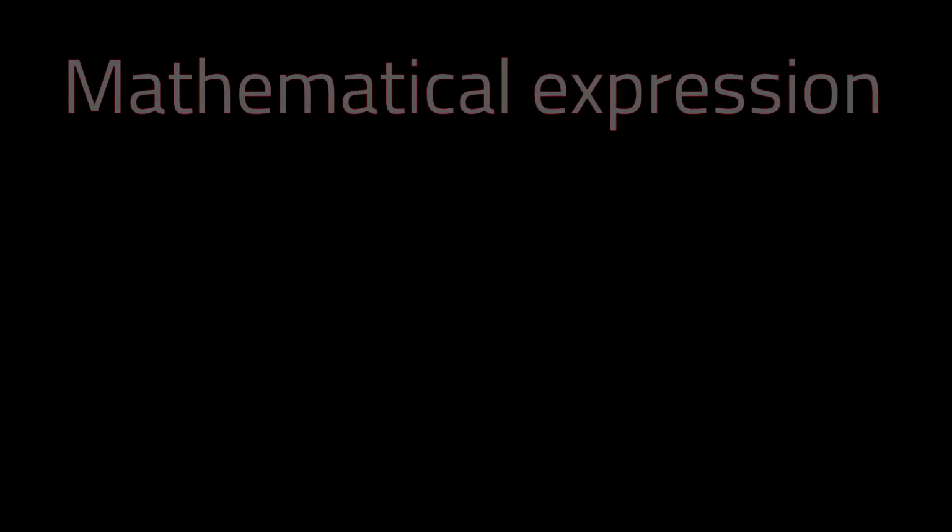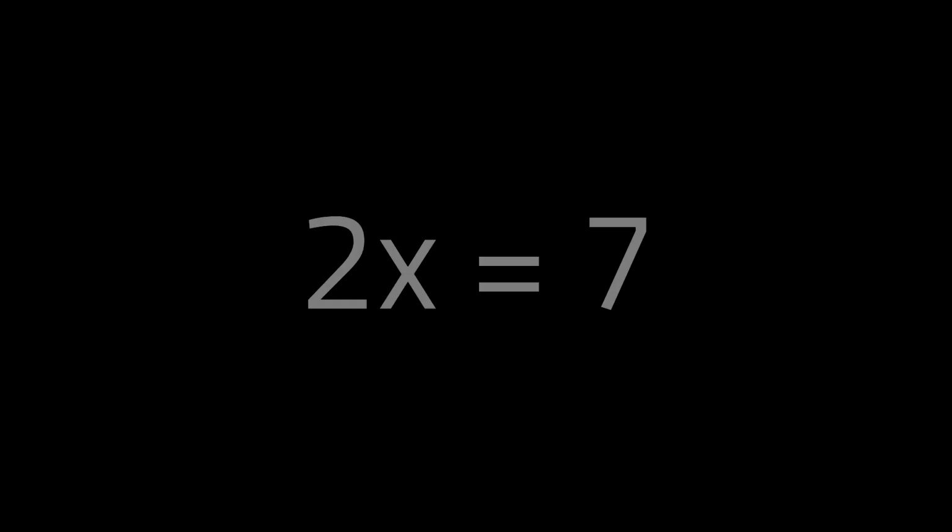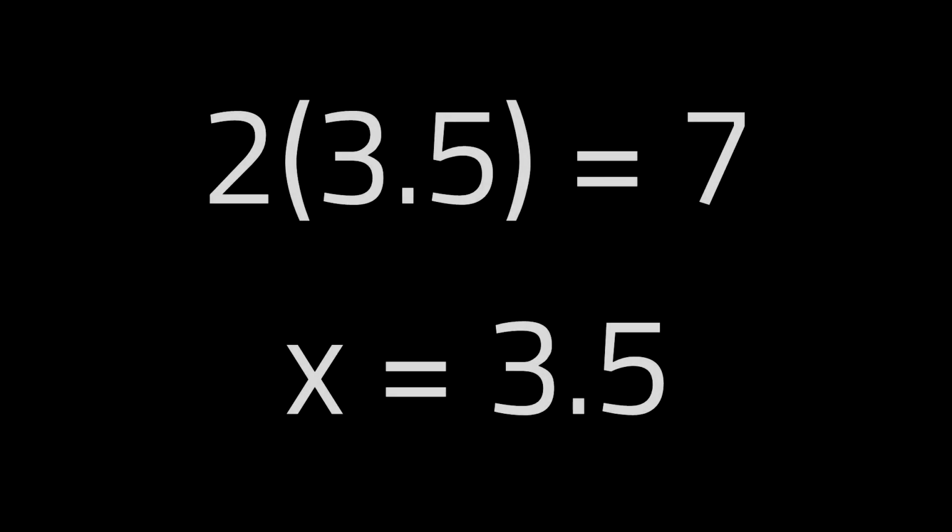equals. So, breaking this down, a mathematical expression is very much just like writing, where often a value cannot be worked out from it. This includes things like 2x, 7, 5x plus 3. All these things have some meaning, but the real maths begins where you put an equal sign next to these. Take 2x equals 7 as an example. We can work out that x is going to be half of 7, therefore x is equal to 3.5.